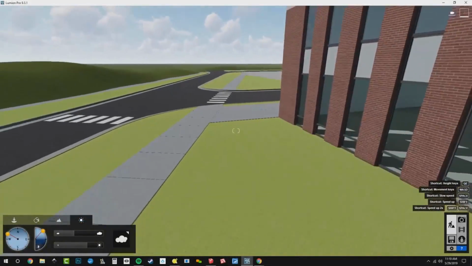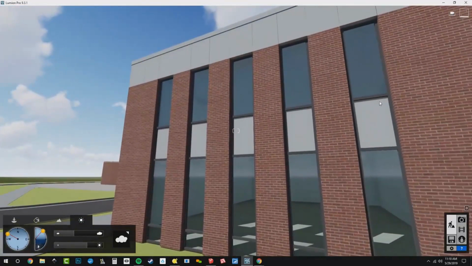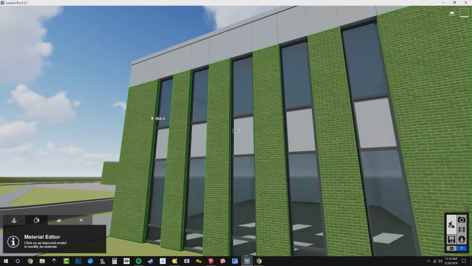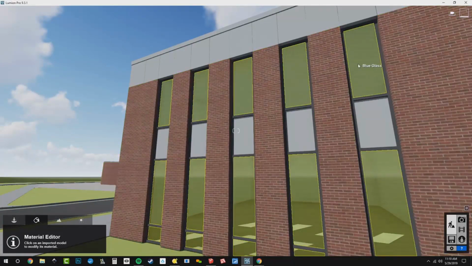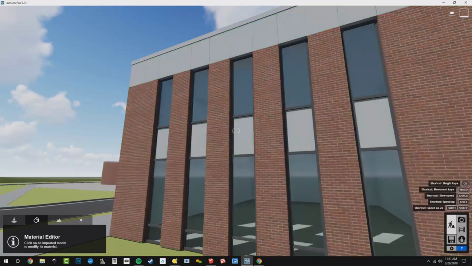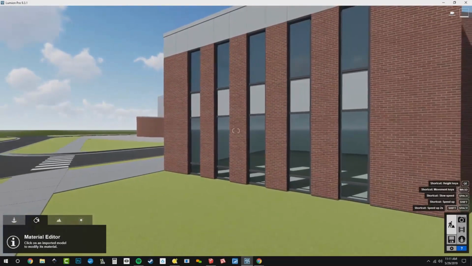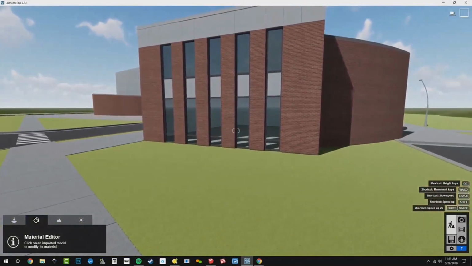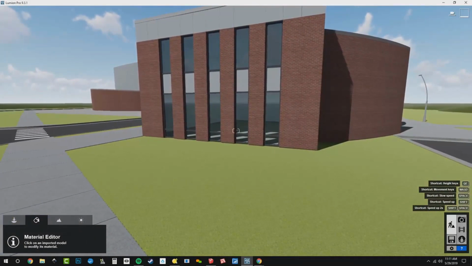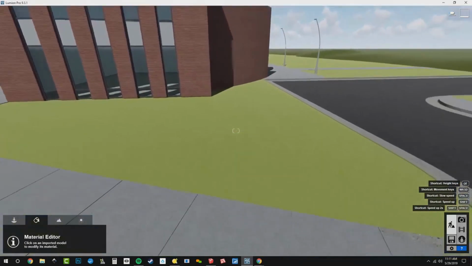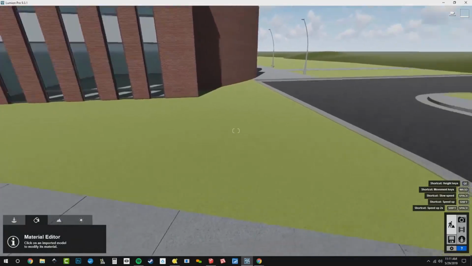Now, you can see that we have this first material here. If I click on my materials tab, I can hover around, and you can see that Lumion is picking up the material names that come through from SketchUp. So here you've got a material called blue glass. Now, if a material has the name glass in it, it's going to automatically show up as Lumion glass. All right, so I always go after glass, grass, and water. And so we've got our glass taken care of automatically. Let's get to our grass.